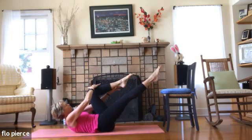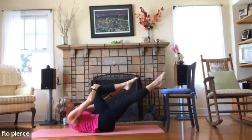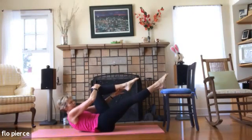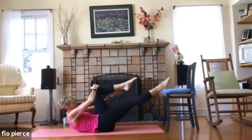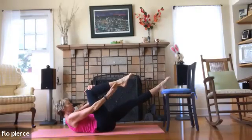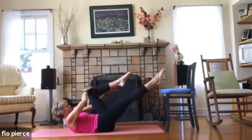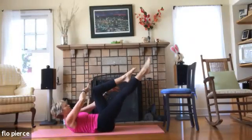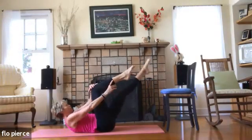Grab that left ankle with your left hand, right hand on your left knee. Rather than bring your knee in, challenge yourself to come up to your knee as you reach to your right toes. And we're going to inhale and switch, and exhale, reach to the left. Inhale, switch, reach to the right. And switch on the inhale and reach on the exhale.